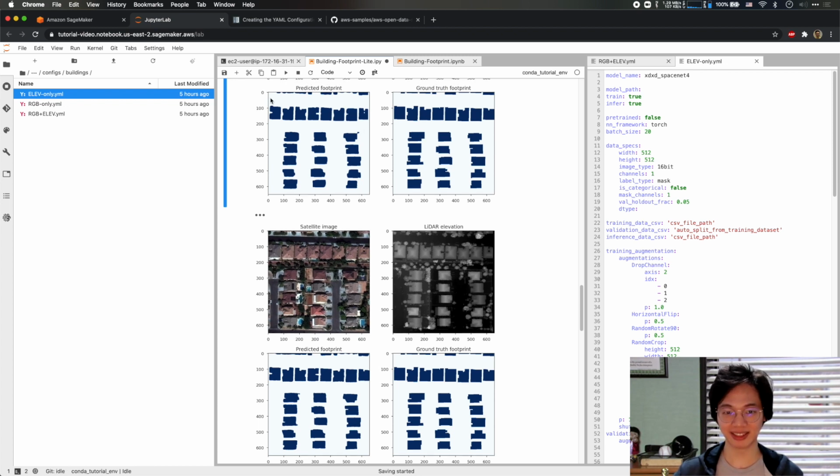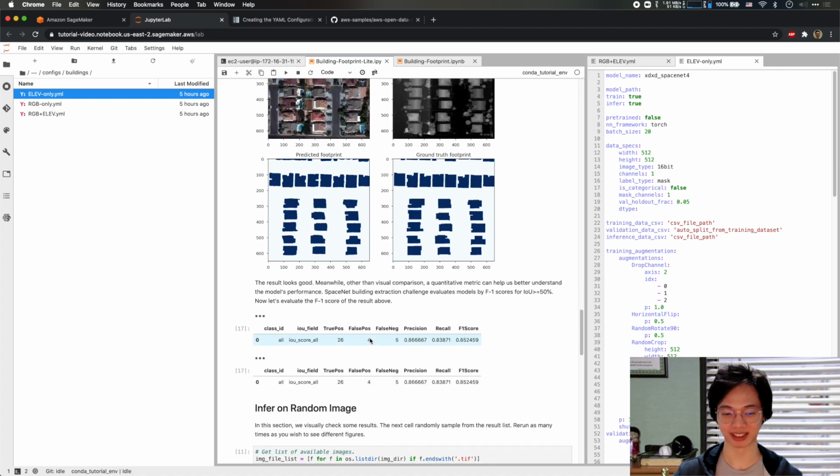Note that the results on the top are predicted from only the LiDAR elevation. And the bottom left one here is predicted by using both satellite image and the LiDAR elevation. So we can kind of feel that this is a little bit more accurate than this, but we don't have a quantitative comparison, right? And that's why we need a quantitative score at the end.